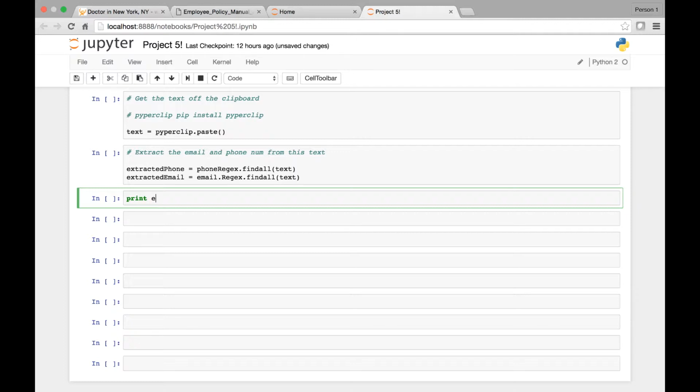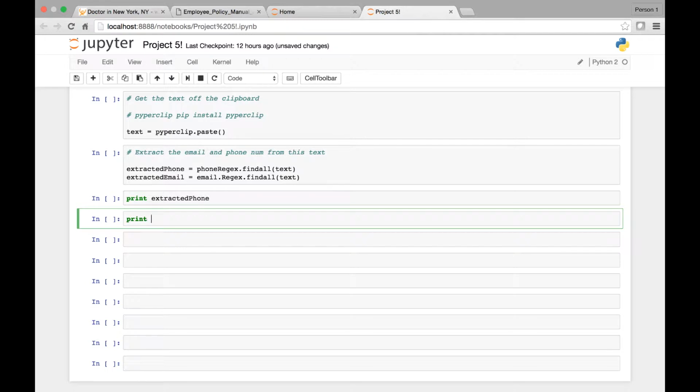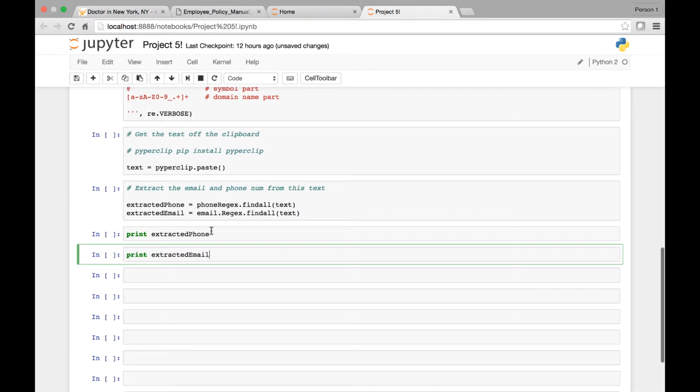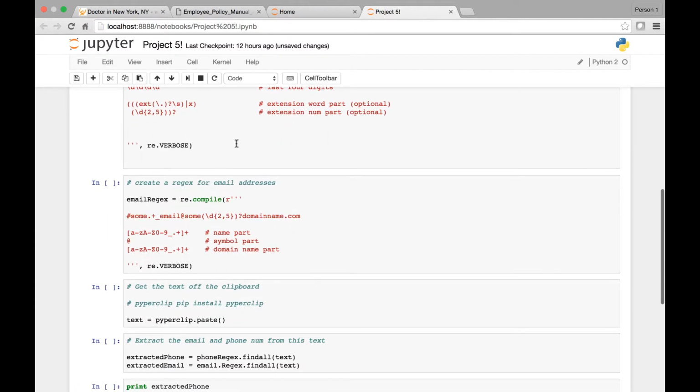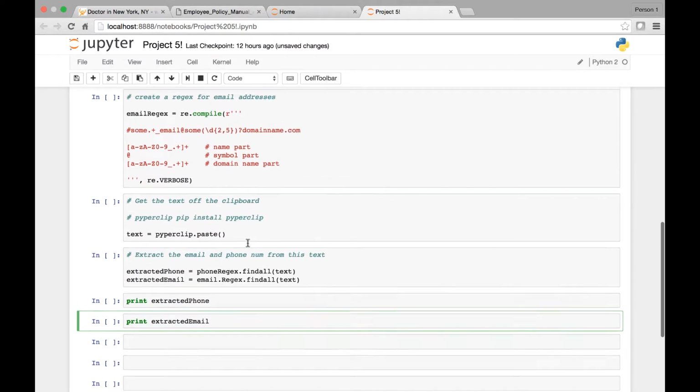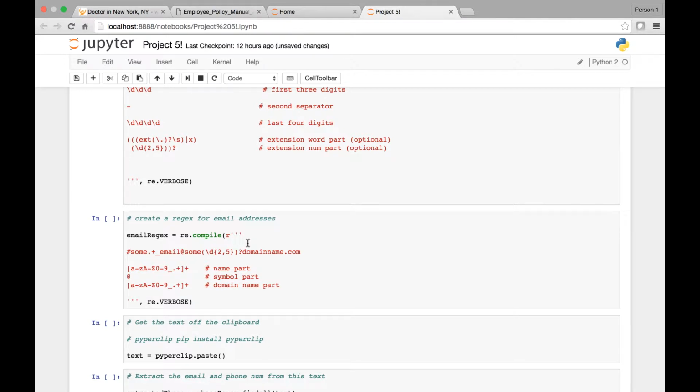Let's print extracted phone, and then we'll print extracted email. Let's see if what we have done so far works or not. For that, we'll just copy a few phone numbers and email addresses and run our program.